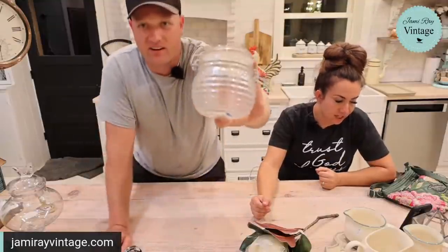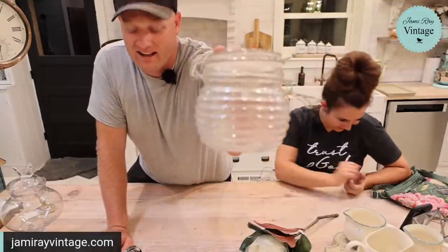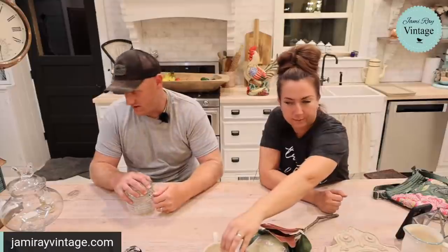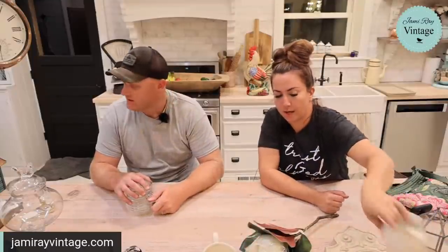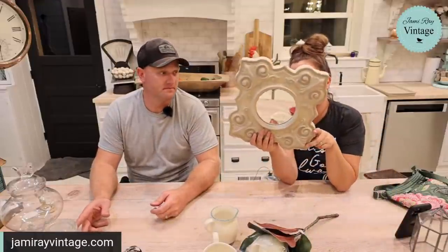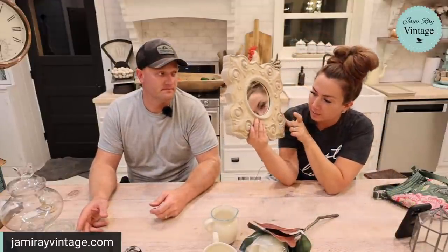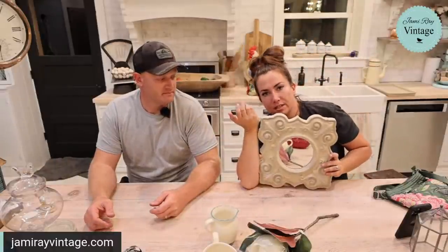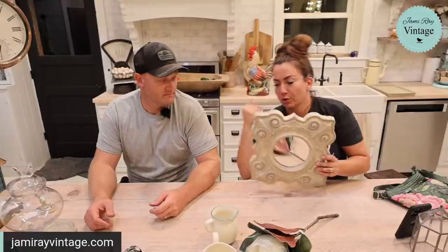Hold on. It says it's a moose if you're Canadian. Yeah. Moose. What size is the mirror? It's not big. I will show it to you. Is that mirror or this other mirror I just showed? I think she means this one. This one over here is about 14 inches wide. I would say this is also about 14 inches wide. I paid $3.99 and we're gonna sell for $22.95 and I'm gonna give it a new paint job. So you can see how big it is next to my forearm. Show them next to your forearm.